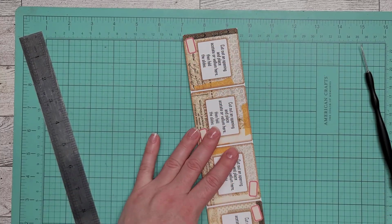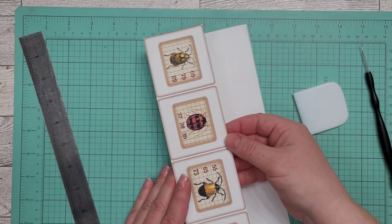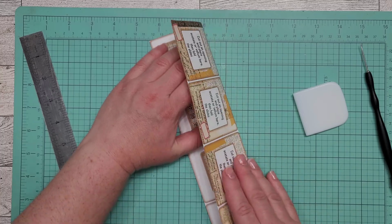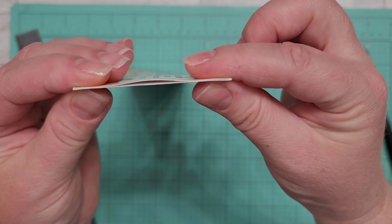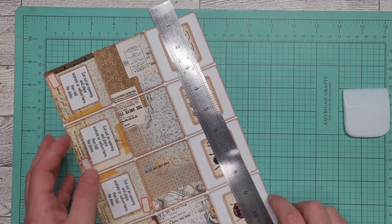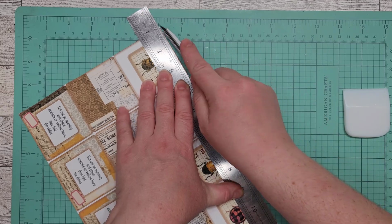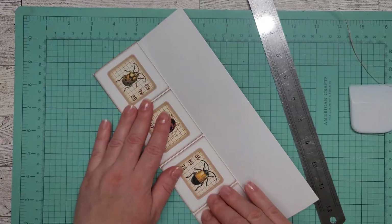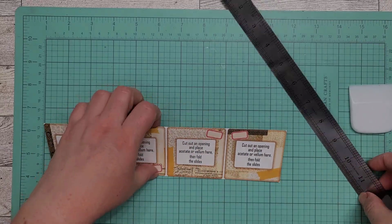Now before we continue, depending on the weight of the paper that you use, you might need to cut just a tiny sliver off this edge of the slides if they cannot be folded flat. I think mine are folding pretty nicely. No bumps, no curves, nothing like that. So I'm good. But if you used thicker paper and yours do not fold nicely, you will take your ruler and a craft knife and you will get rid of just a tiny strip of paper from this edge of the slides, and you will try and fold everything together again just to make sure that it's all flat and good looking.